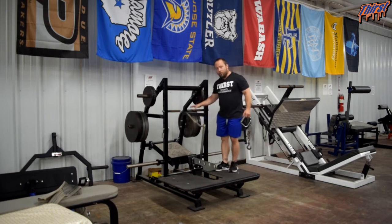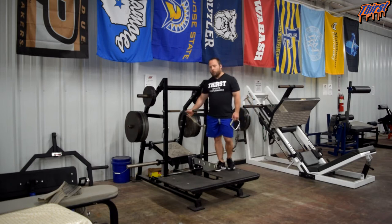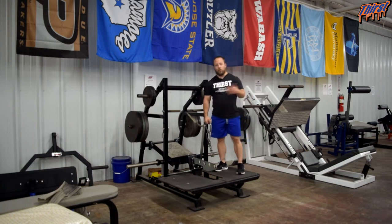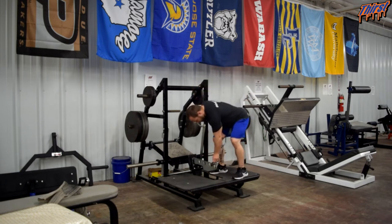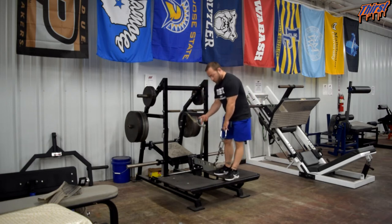The nice thing about the Pit Shark is that as you unrack it, it automatically swings away — super convenient. You don't have to push or pull anything, and really if you want to, you don't have to re-rack this every time either, since we're not going to get stapled in the bottom of our squat. I do choose to usually re-rack it, but just know you don't have to, especially if you're working with multiple people and you really just want to grab and go. I like to hook this in the back one; you can certainly use it in other ones, but there's probably no other reason to be in those. This one works perfectly fine.